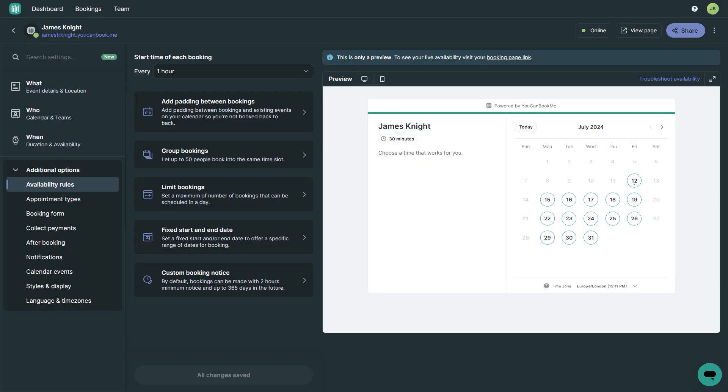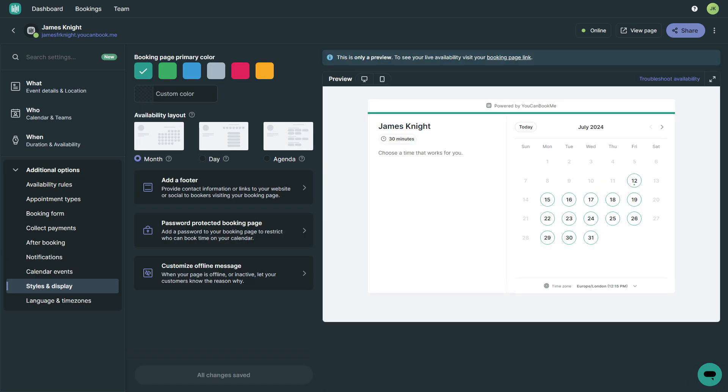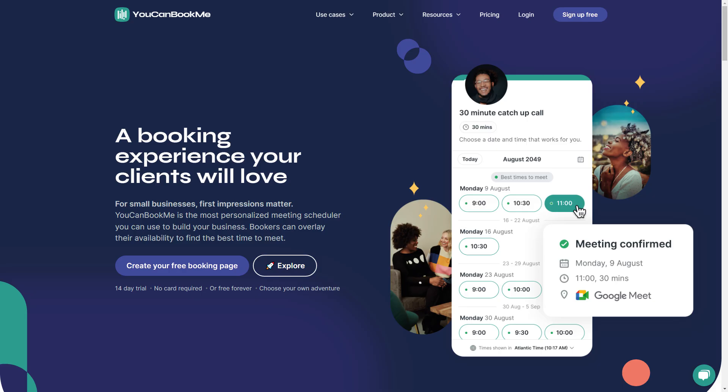Next, let's talk about workflow. You Can Book Me has a non-modular workflow, while Calendly has a modular system. You Can Book Me combines all modules for creating pages in its booking page creator tool. This includes booking forms, notifications, style, and appearance. It also has a live page preview. These two features make You Can Book Me easier and faster to use than Calendly.